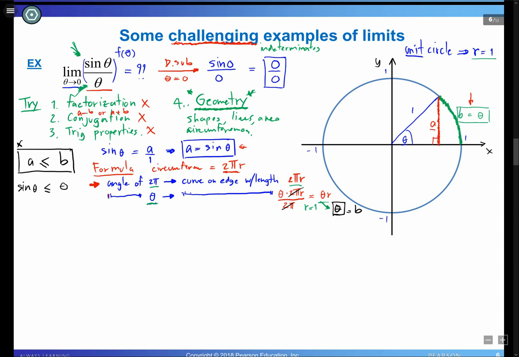Now I am going to divide both sides by theta. So I have sine theta divided by theta less than or equal to 1. And we are going to keep this for now. We know that sine theta divided by theta is always less than or equal to 1. And keep in mind that this is the function that we had in the beginning, function of theta. Let's keep it. And we are going to call this condition number 1.